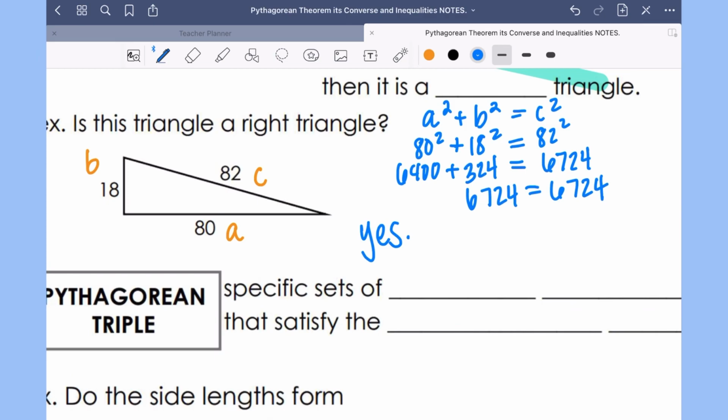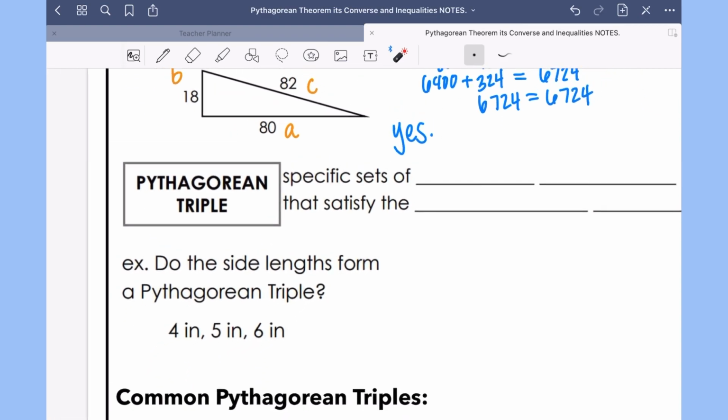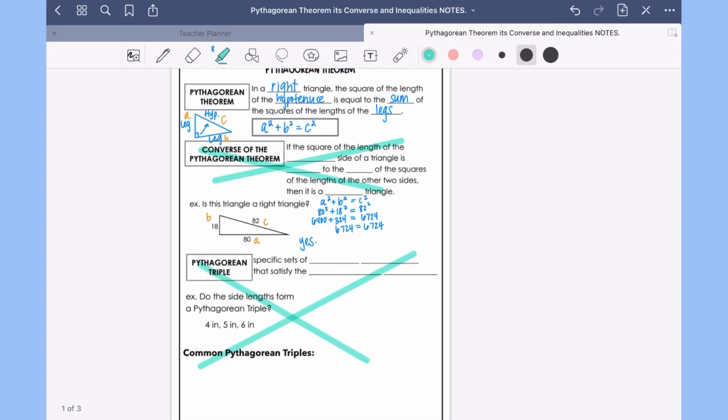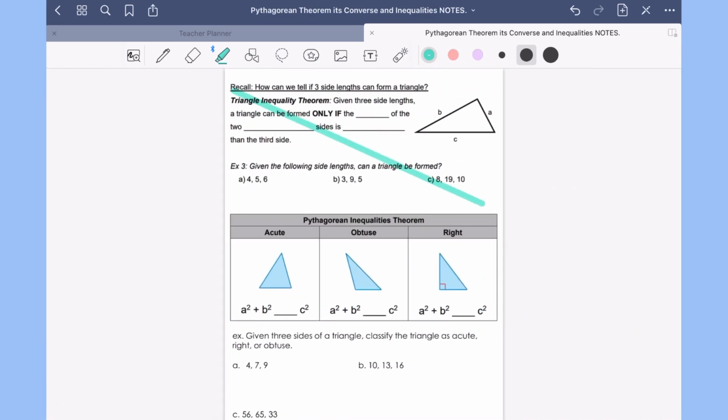Okay. Now, this is 10th grade geometry, so it's not going to be that easy. For geometry in 10th grade, most likely you'll have one of these sides that are missing. So we had all the three sides, right? 1, 2, 3. We knew the length for each one. We plugged each one in, and we just said, yes, it works. For geometry in 10th grade, you'll be missing one of the sides, whether it's A, B, or C. That's our job to find out and solve for the missing side, okay? And we are also going to skip this. So let's go forward and skip that.